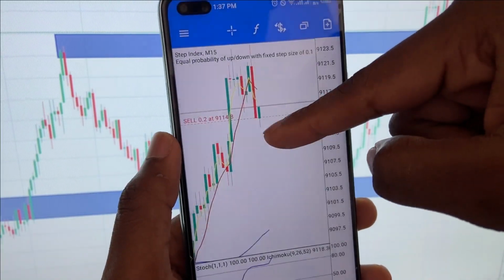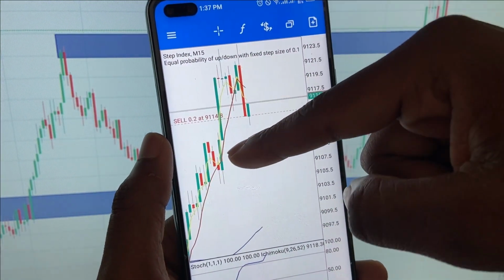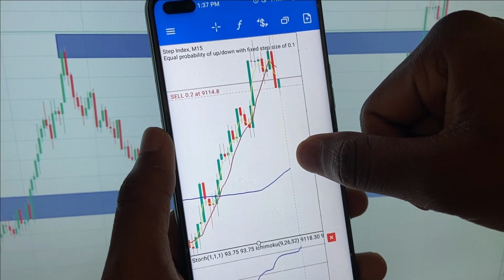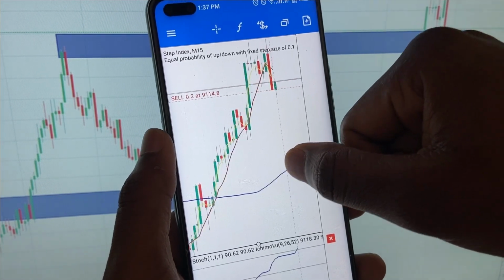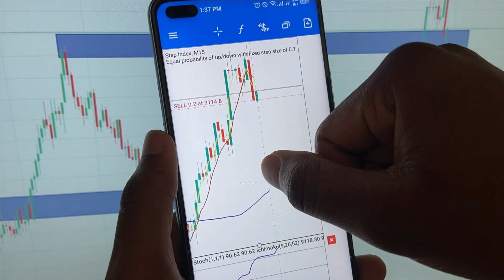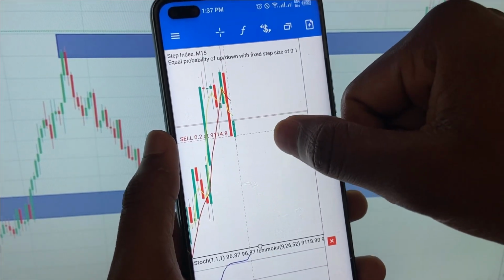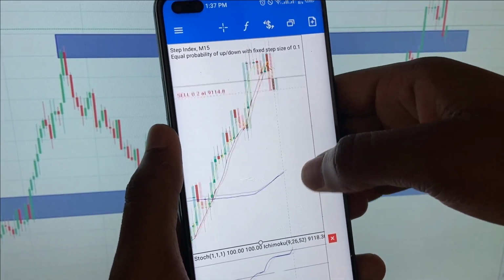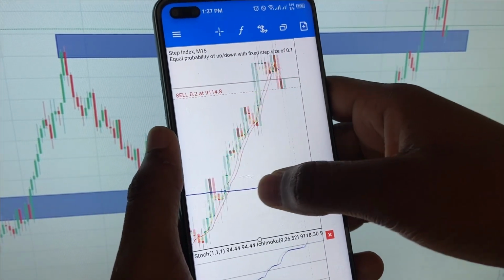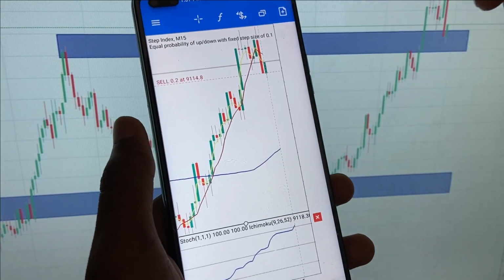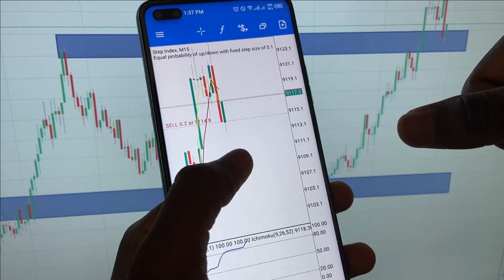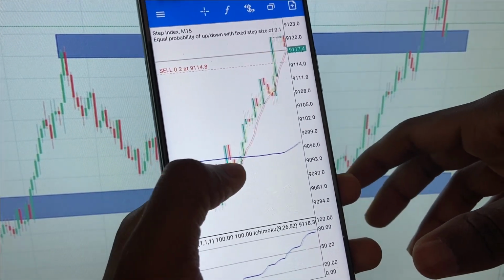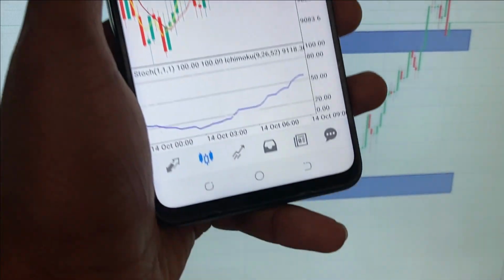The other condition you have to meet is that the red moving average, which is this one, should be above the yellow. And lastly, this blue moving average should be above the price, or above the candles, and that's when you place a trade. But I did the opposite. I have not waited for the blue moving average to be above the candles. So as for you, don't do this, just simply follow the strategy, wait for it to do that, so that you can prevent yourself from making unnecessary losses in case it is a fake breakout.